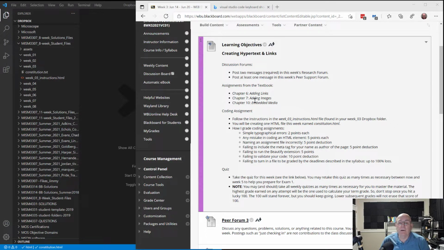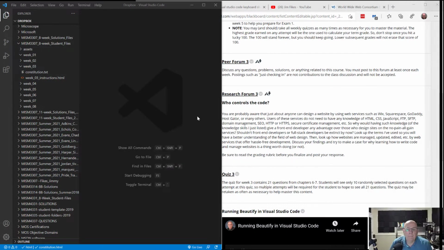This is all going to be dealing with creating links to resources. And sometimes you'll have a link between one web page and another web page. Sometimes you'll have a link to a video that's in some different file. So it's all about hyperlinks next week.